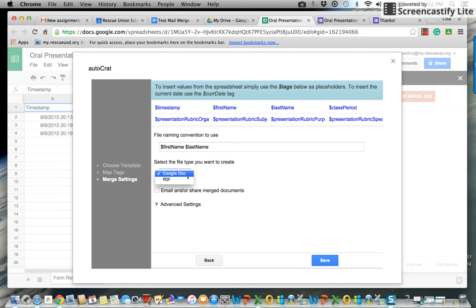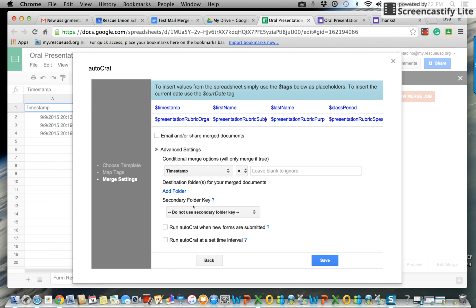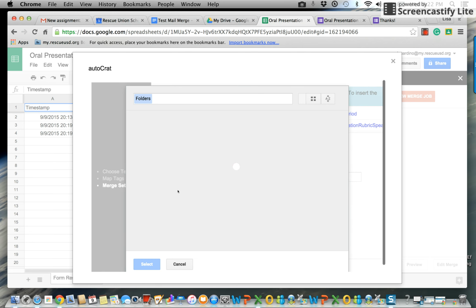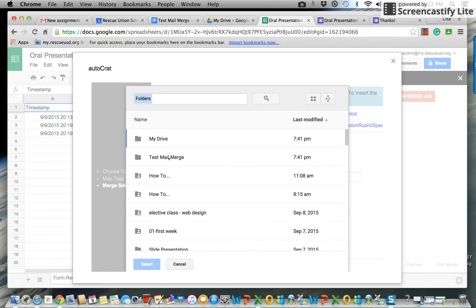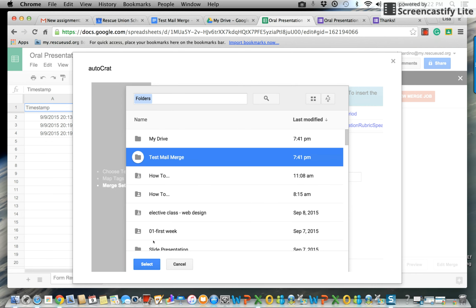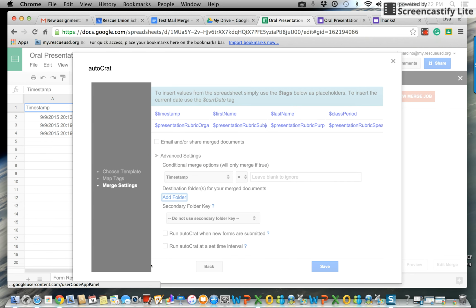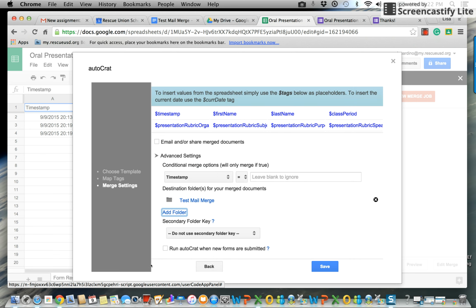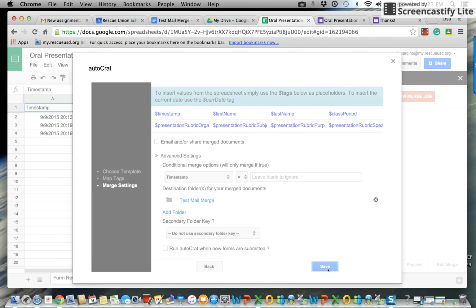So I would not want to do that for a score because a student could go in there and change that, or you can change it to a PDF. There's some advanced settings here. I want to put this into a folder, and I actually already created a folder for my test mail merge. So it's going to put all of these documents for my students into that folder. And then I'm going to save that.